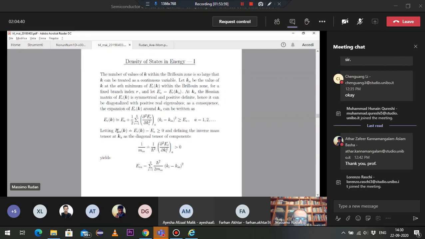but I want to point out a problem. The problem is that the three components, the three second derivatives of energy with respect to K, are not necessarily equal to each other in the same minimum. So the curvature in one direction or in the other direction or in the third direction is not necessarily the same. So in general, we must expect that these second derivatives in the same minimum are different. So we stop here for the moment and we shall resume in 10 minutes.